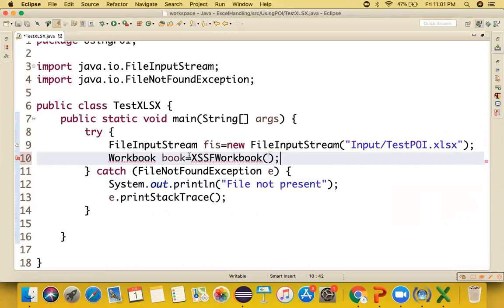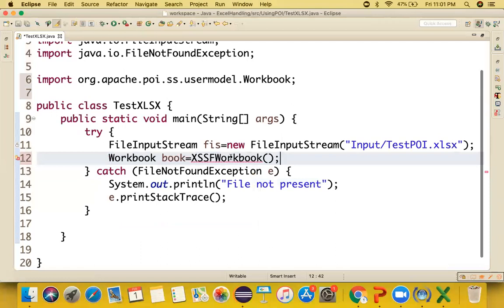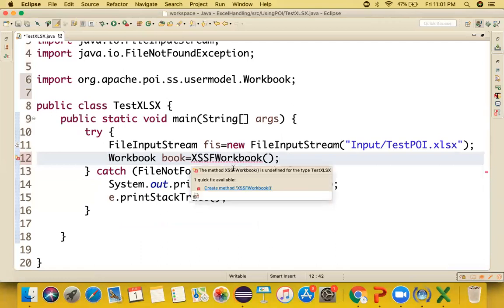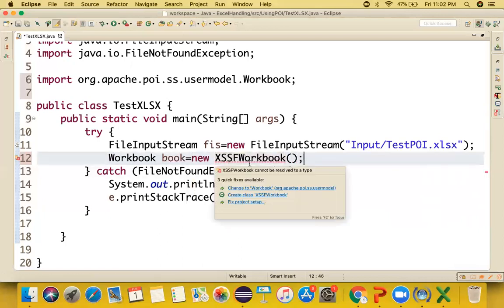Remember this point. Let's import this workbook from the usermodel package, XSSF. So we have to give the new keyword here, new XSSFWorkbook, and let's import this one.